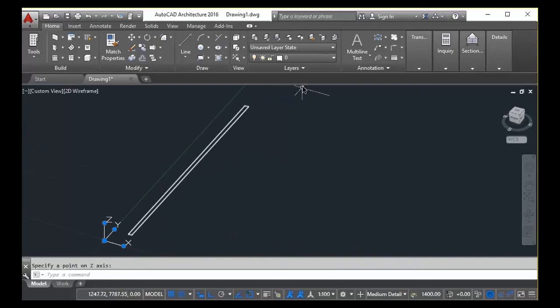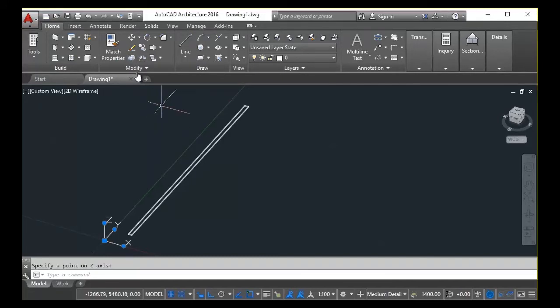Alright, so we are gonna go to our modify panel, and I'm gonna click this little modify arrow here. You gotta just search for that.